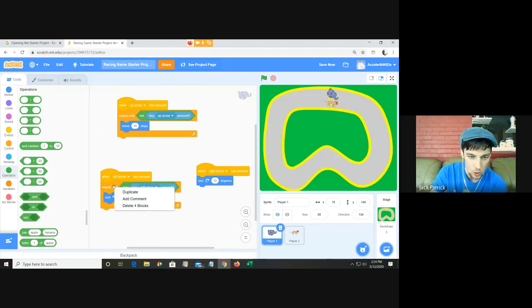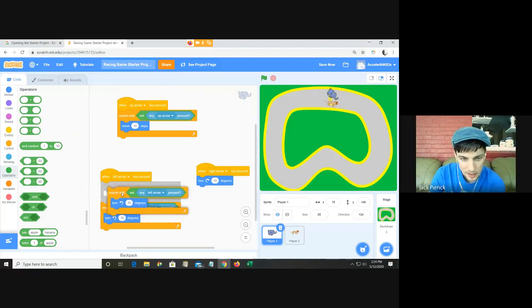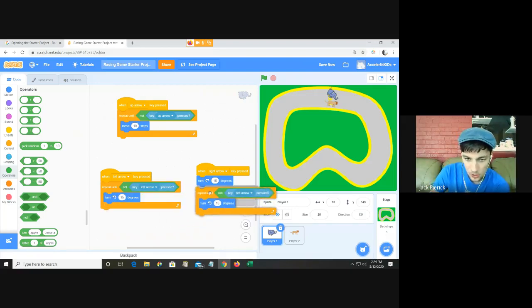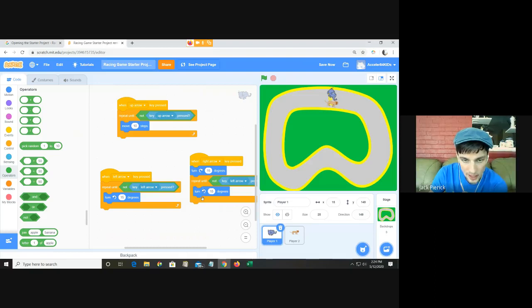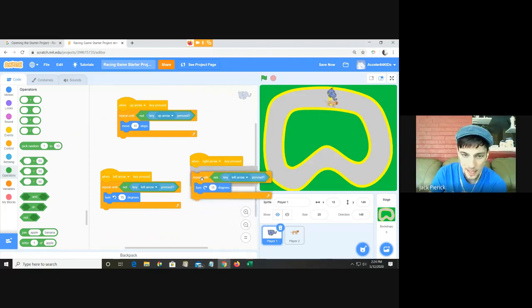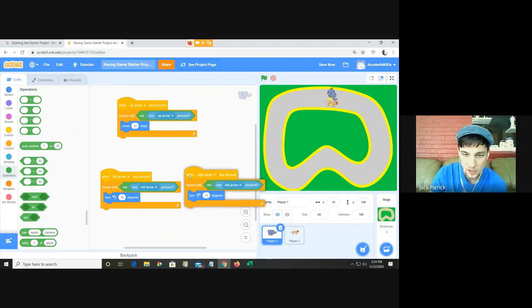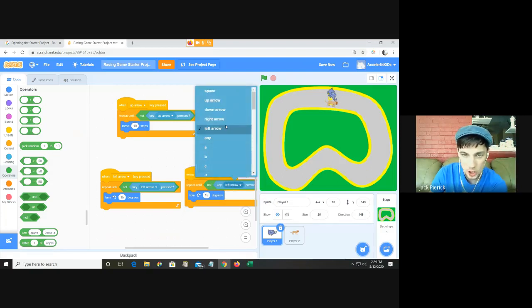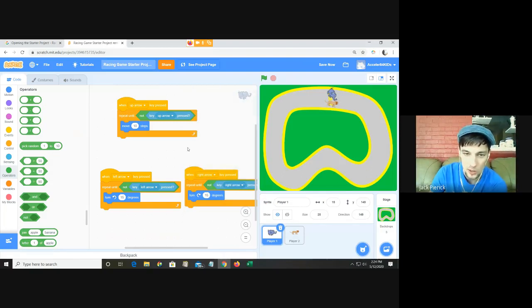And then the same thing, we can do it one more time. I'm going to duplicate this and I can put it over here. And oh, one thing, check this out. I don't want to turn left, so I'm going to get rid of that. I want to turn right. So I'm going to put that in my loop, and then I'm going to connect my loop. And finally, rather than the left arrow, I'm going to change this to the right arrow.